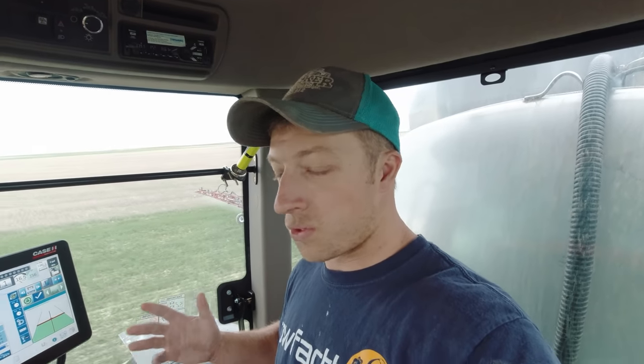But I love the sound. This thing is quiet. It's quiet. I don't have to talk real loud. I can have conversations, phone calls. It's really quiet. If you don't drive it and you just have the engine running full bore back there, it's amazing. You can hardly even hear it. All your sound is just the hydraulics of this thing making squealing sounds.